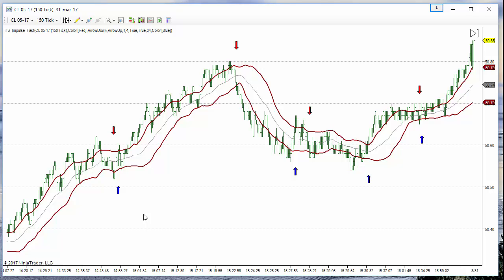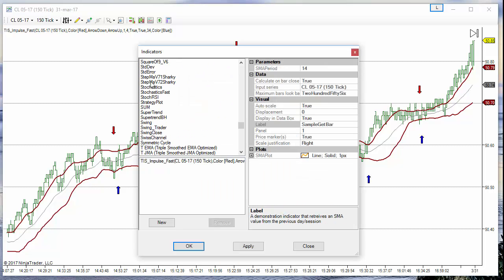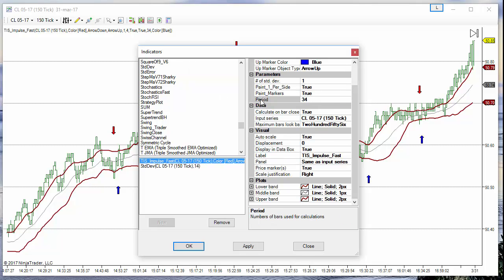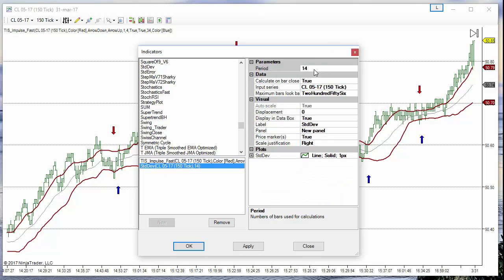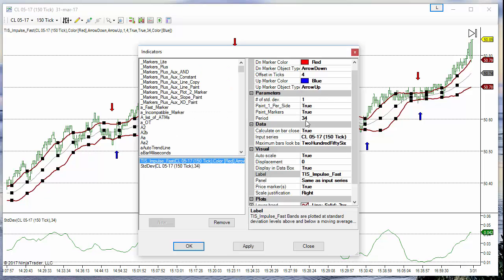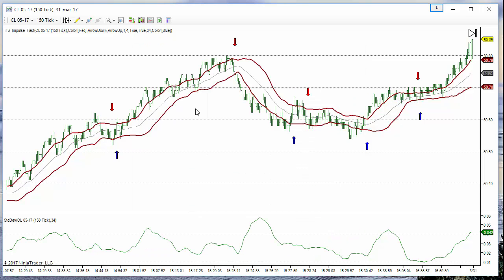An additional note is that if you want to apply a filter, the size of the Bollinger is equal to the standard deviation, and the standard deviation is an indicator that we have on NinjaTrader. We only need to use the same period as the Bollinger. In this example it was 34, and this is the number that we are multiplying on the Bollinger. We are using a multiplier of 1, so to the simple moving average we are adding or subtracting this value.